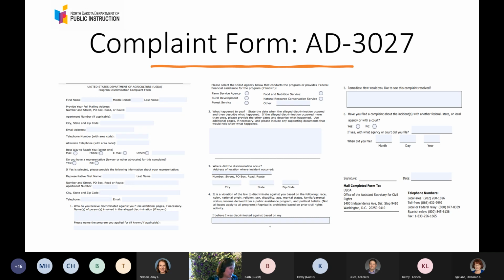This is actually a 6-page form. The first 2 pages are the instructions on how to complete it. And then the third page starts with who is making the complaint and what are their details. Question 1 in the complaint is the actual event, what happened, and who violated the civil rights. The 4th page then is full of more questions on the who, what, where, and when of the event.